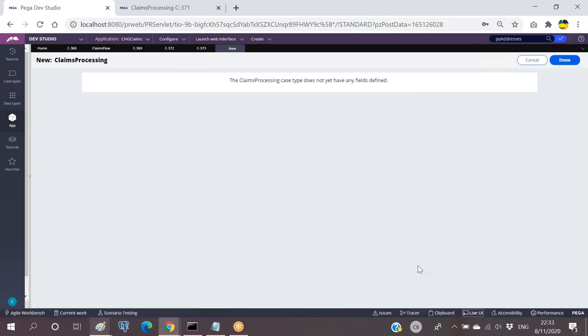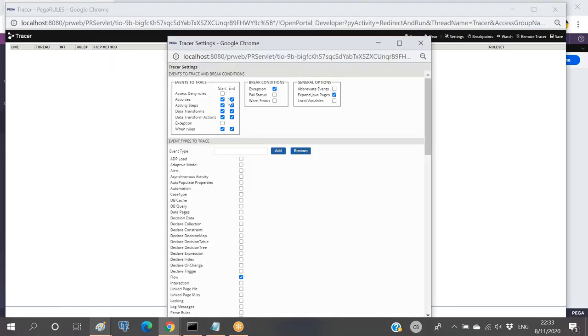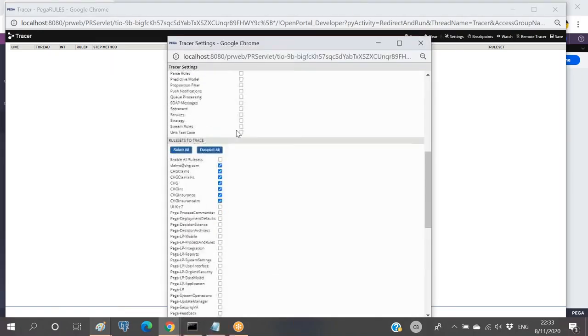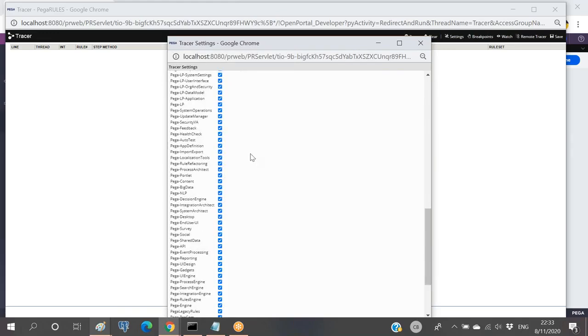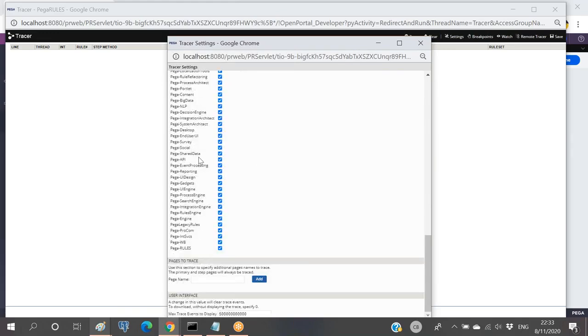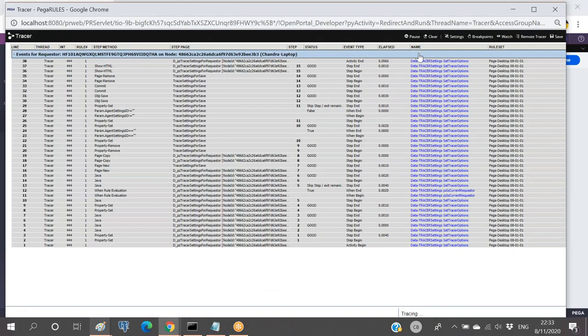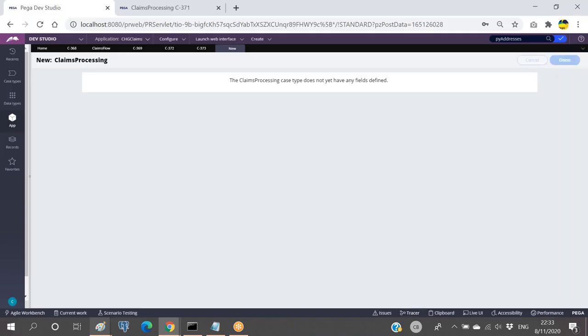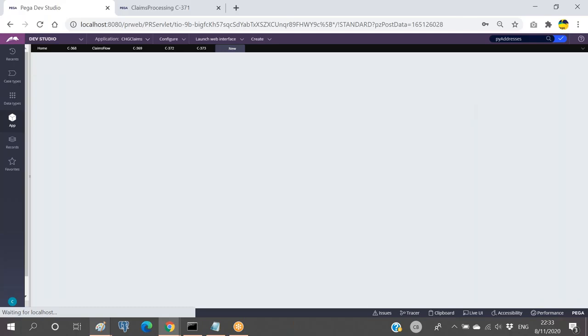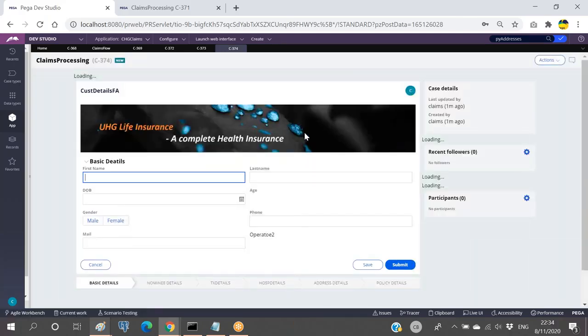So let me put the tracer on and check. Since it is an add work action, we cannot see it in the sections; we have to trace it. So put the tracer on and make sure we have activities, and that those are OOTB. Let me select all the rule sets, since I may not know which rule sets the activities are available in. That is the reason I am selecting all the OOTB rule sets. Now click on the done button. We can see the work object ID getting generated, and before that it runs many OOTB activities. So let me trace it.